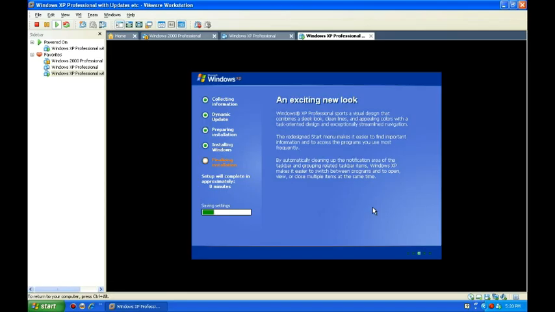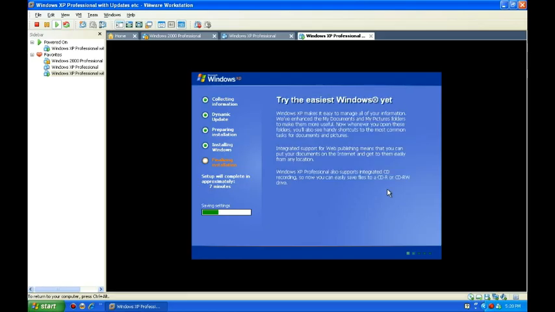monitor and VGA drivers no longer functioning, and the PC was in a blue screen, a BSOD, blue screen of death. That is what happened to users when the Windows XP installation was corrupted.